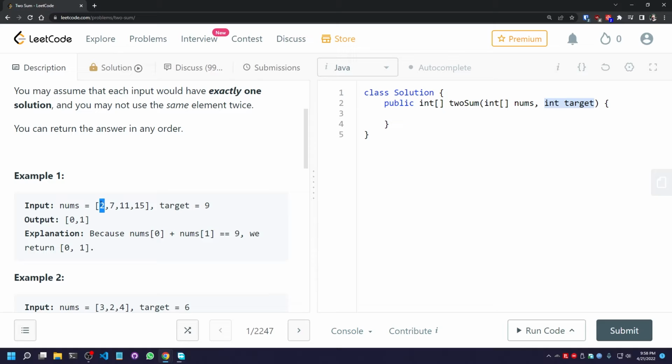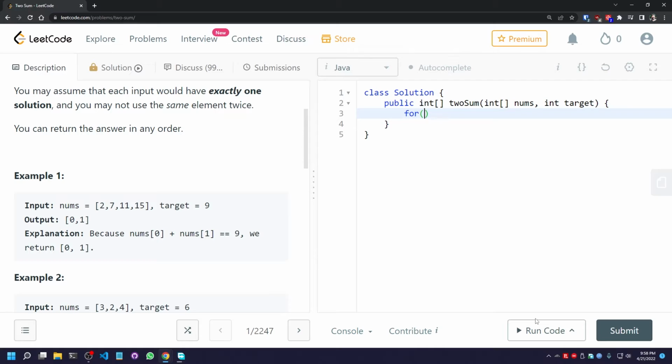First of all, I will fix the first index value, and then I will create another for loop, an inner for loop. In the inner for loop, I will try to sum up the first index with the rest of the indexes, and I will see whether I can get the target value after summing them up or not, like this. Let me solve this problem first.